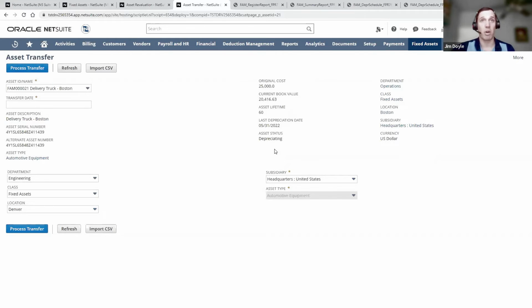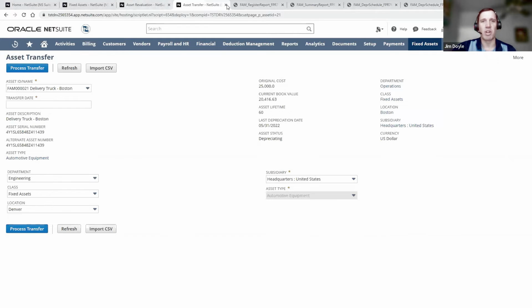And the system is also going to do a catch-up journal entry at that point, so that if your assets aren't updated fully, their depreciations haven't been run for the last couple months for whatever reason, it'll catch that up prior to your transfer date so that it's a clean cutover to that new segmentation. Really helpful to control that.